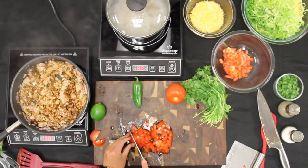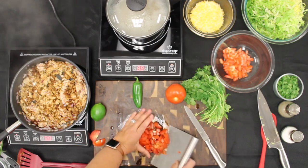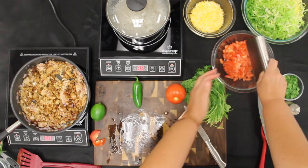While everything is cooking on low, you want to cut up your tomato into small chunks. And then make sure to save some for the guacamole.